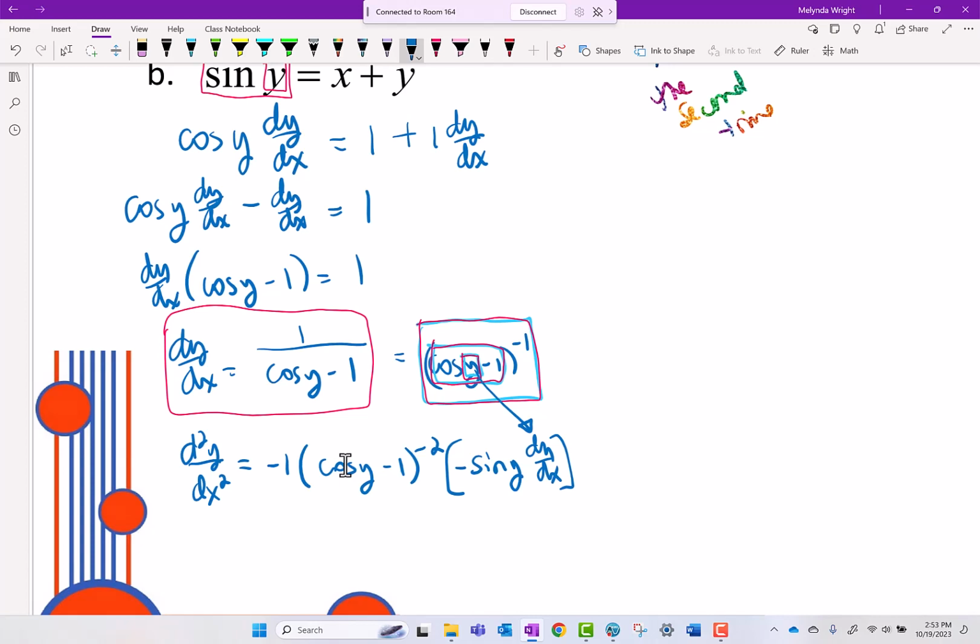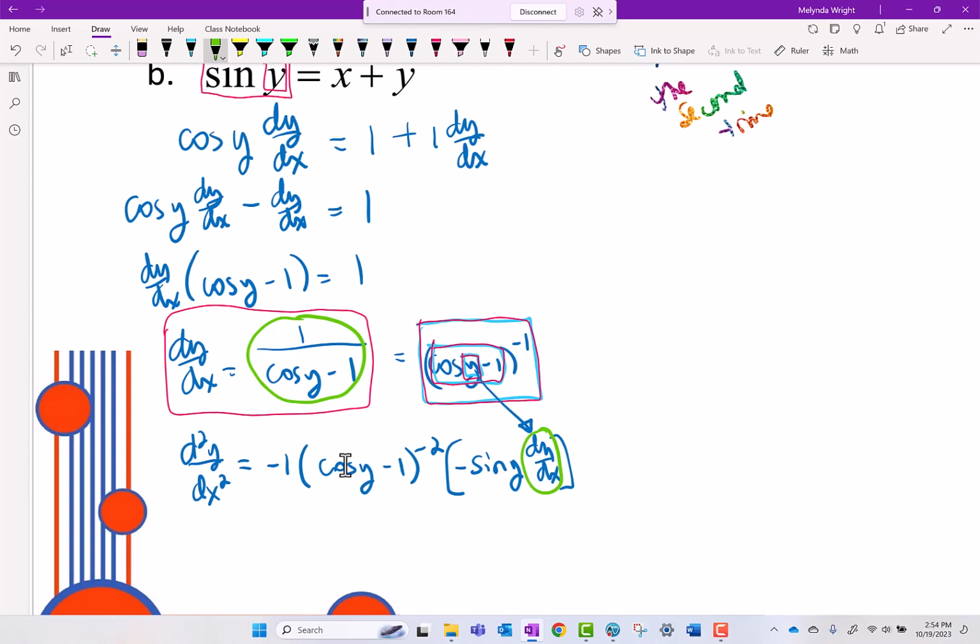Well, what we have to do is we've got to take this right here, and we're going to have to replace it with this. I mean, that's what we have to do. We have to replace the dy dx with dy dx. We're not allowed to leave it there. That's not okay. Okay, so I'm going to work through this fairly slowly.